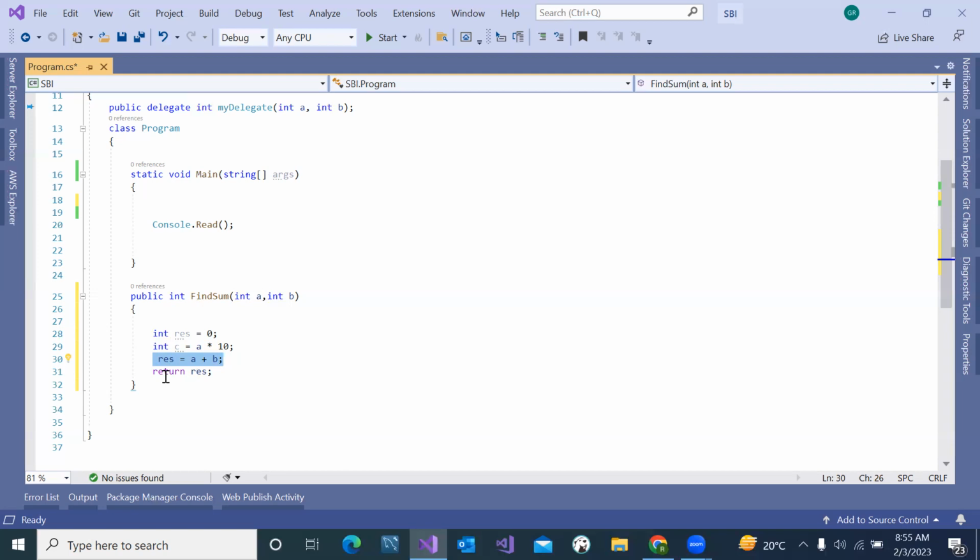Synchronous and asynchronous. Synchronous means you have to wait until the current line execution is completed. You have to wait until the response comes back to your calling environment. Asynchronous means you don't have to wait for the service to return the response back to your calling environment. You don't have to wait until the current line execution is completed. In parallel, you can go to another line and execute another line. Are you getting me? While you are waiting for one operation to be completed, you'll have a chance to complete another operation. So you'll be able to perform parallel programming.